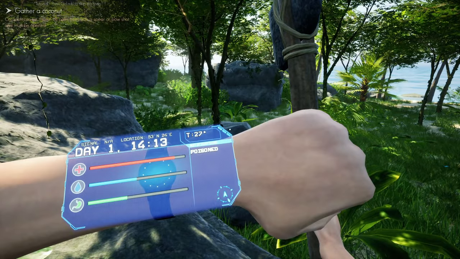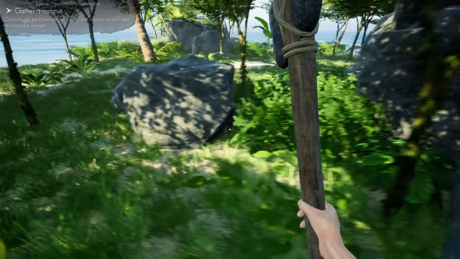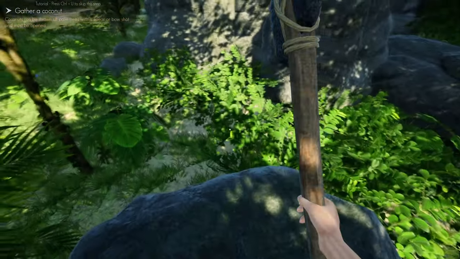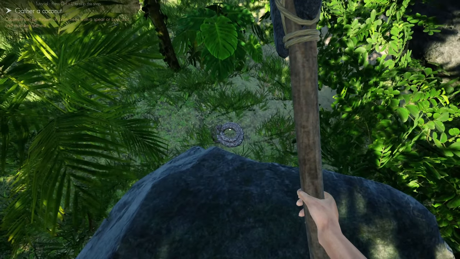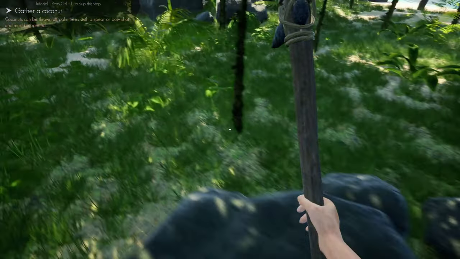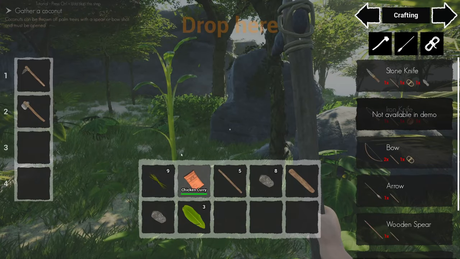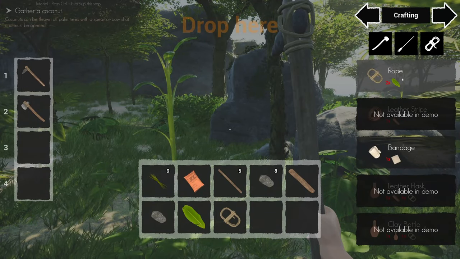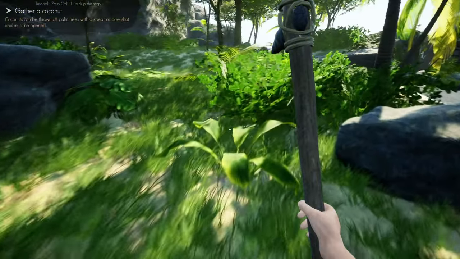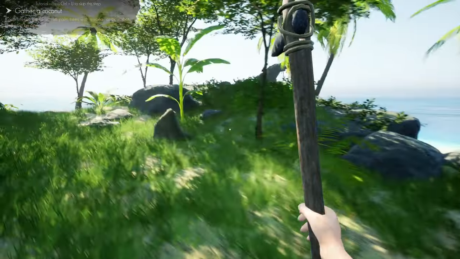Well, I seem to be fine. Where is it? I know it's in there somewhere. And there you are. No, can't get it. It's up there now. Alrighty then. Rope. I need another one though. We need a bow. I'm actually kind of nervous now.